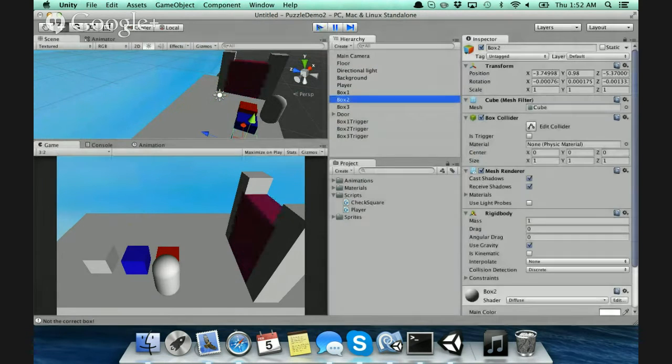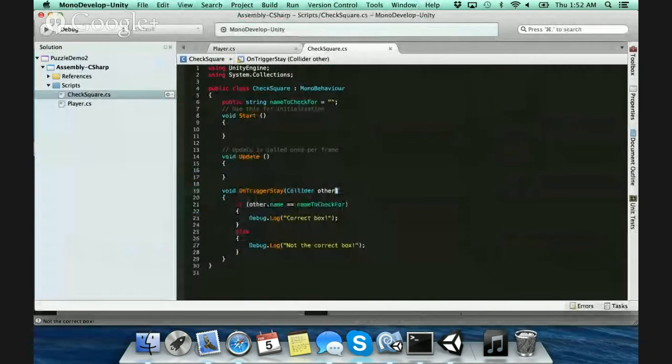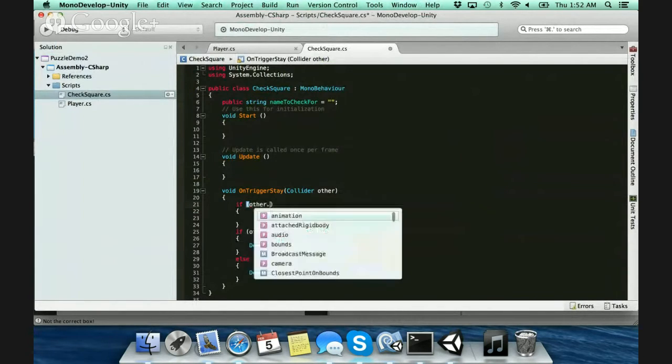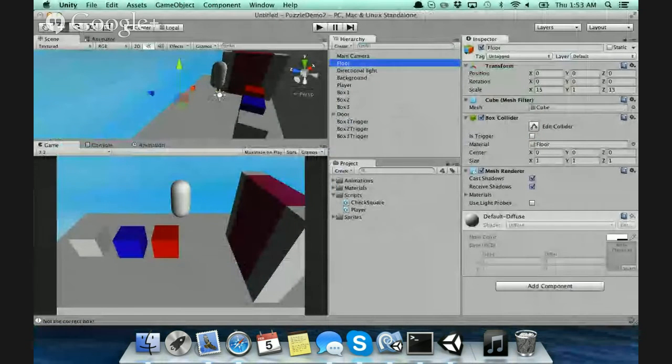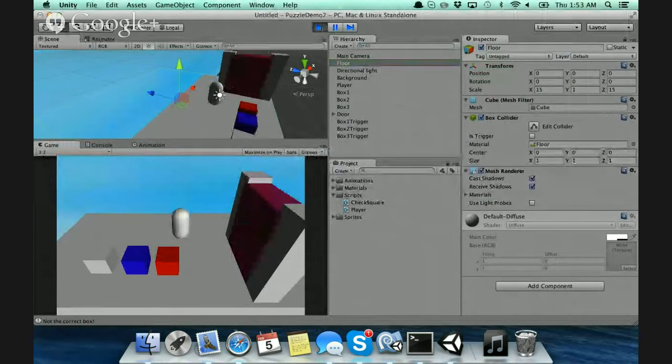I'm actually going to tell it to ignore the floor. The floor's name is just floor. So before I do anything, I'm going to say if other.name equals floor, then do nothing. There's obviously a better way, I'm sure, to do this, but for quick purposes I'm going to do it this way. So if other name is floor, just do nothing, and then we'll check for that. Although actually it's still going to have the not correct box, I think, so we may need to recorrect that.